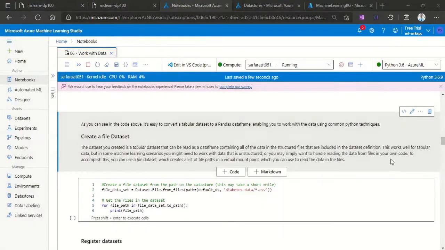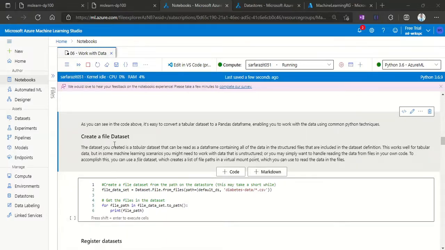This works well for tabular data, but in some machine learning scenarios you might need to work with data that is unstructured. So there could be structured and unstructured datasets, and you may simply want to handle the data from files in your own code. To accomplish this, you can use a file dataset, which creates a list of file paths in a virtual mount point, which you can use to read the data in the file.